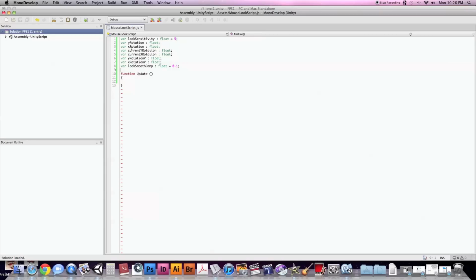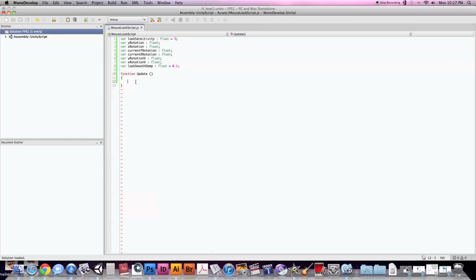Later on, I might add a script so that it sets the default value to where you place the player in the scene when you're using the level editor. But for now, we're just going to have it face the default straightforward in the world, and it's not that big of a deal because you're going to be turning the player around all the time anyways. So yeah, alright, we got all of our variables in place, and now let's start going with our code.